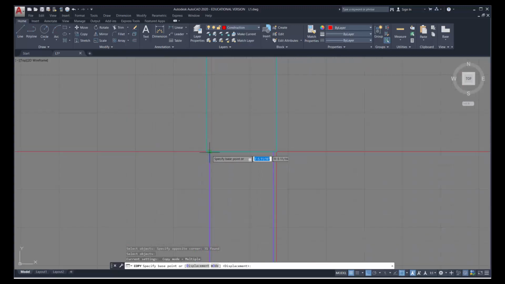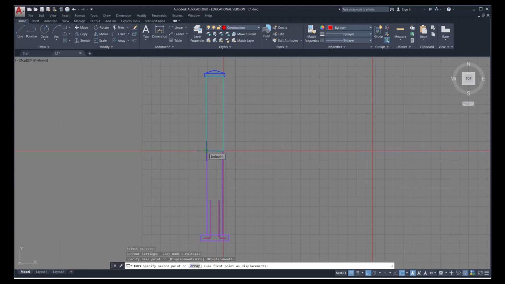So I'm rolling my mouse back and forth to zoom in and out. I'm going to click on the left side of the column, roll my mouse back out, and then move it to the right side. Now my F8 is still on. That's why it's giving me a perfect horizontal movement. I can press F8 at any time. So I'm going to press it again and see what's happening. So when I click on that intersection, see it found the intersection. I click and I want to see the snap action actually occur to make sure that I've picked the right spot. Then I press enter. There is my 8-foot distance between the two.